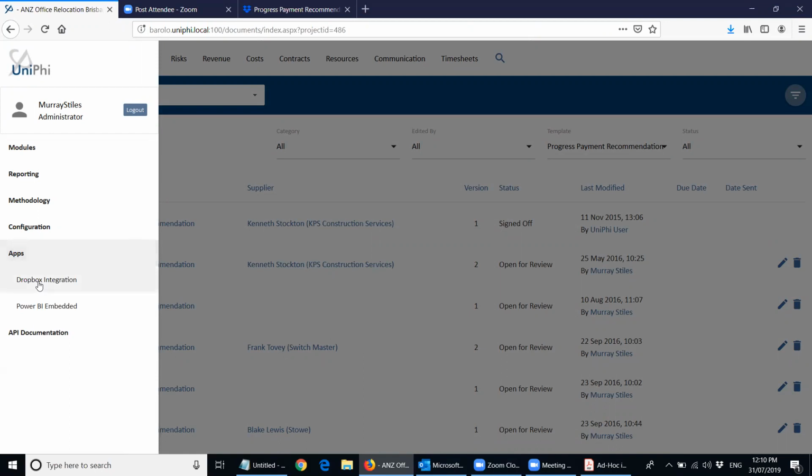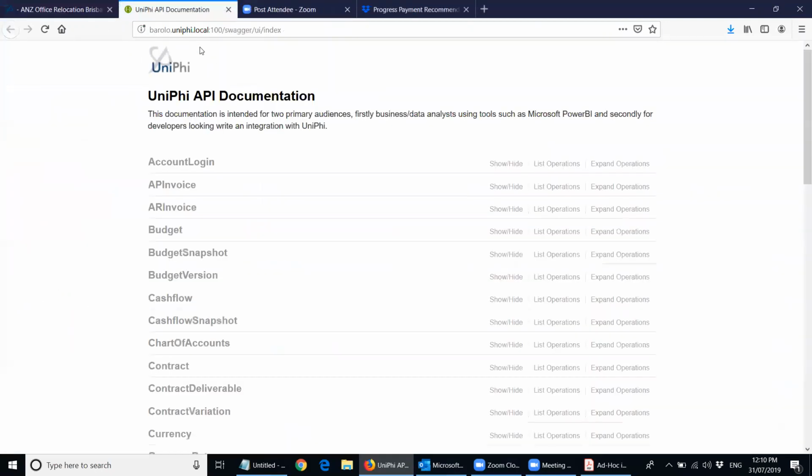And so you can see Dropbox integration and Power BI embedded are there, and we'll be publishing some IT instructions to assist your technology people to perhaps set that up for you, and away you go. You'll also see that the API documentation to assist with your Power BI embedded is now published as part of your application as well.